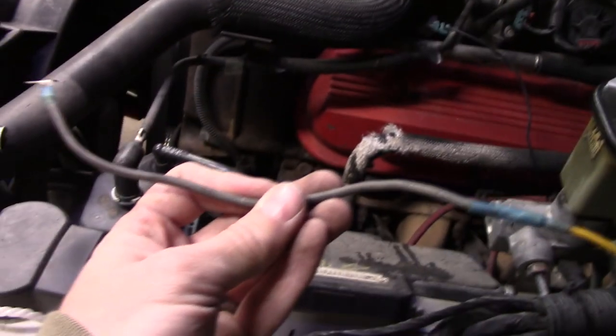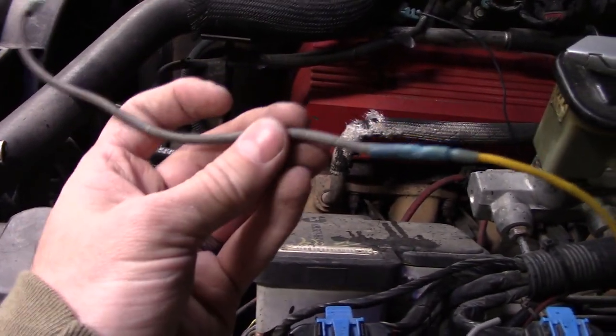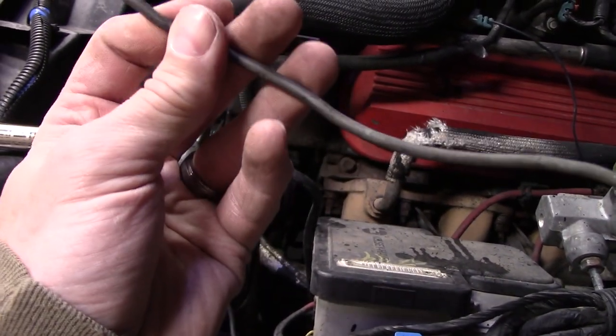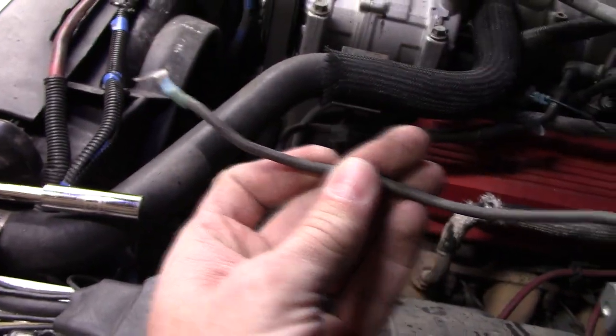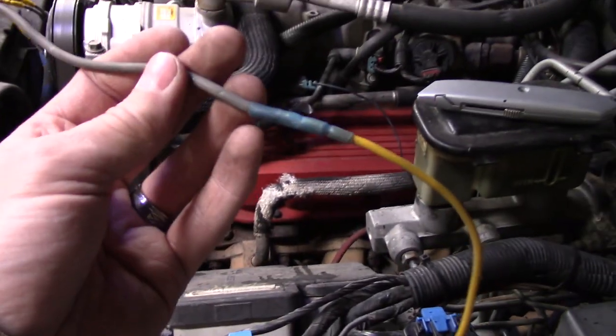And then the next step to getting it working, I don't know how much you can see on this, but this fusible link's done for. It's certainly bloated and kind of burnt up. You can kind of see it just in this section here mainly. There, yeah, a little bit of burn mark in there, but it gets bloated in here. And that's what they do when they burn up.